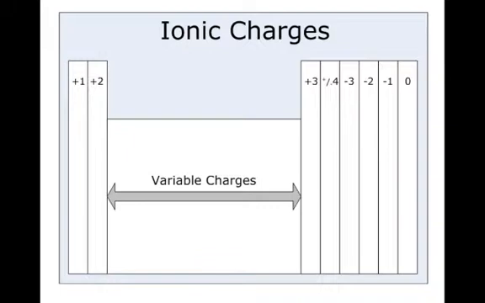So, you can see right here, a chart of ionic charges based on the periodic table. You can see that on the left-hand side of the periodic table, we have 1 plus charges, and then as you move over, you'll find 2 plus charges, then 3 plus, then plus or -4, and then -3, -2, -1, and 0. In the middle, you find this area of variable charges. We will talk about that later, but right now, I just want you to focus on the left-hand side and the right-hand side, basically the S block and the P block of elements.